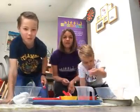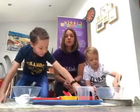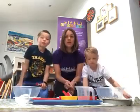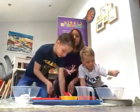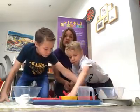Again, if you've got very young children and babies, they do love this sort of play. So if you can put it out on a sheet, if you've got any sort of tray or little bowls, just let them go for it. If you have got space in the garden, that's a good place to do it. And if you're using all natural ingredients, it's great because the birds come and eat the oats and things afterwards anyway.